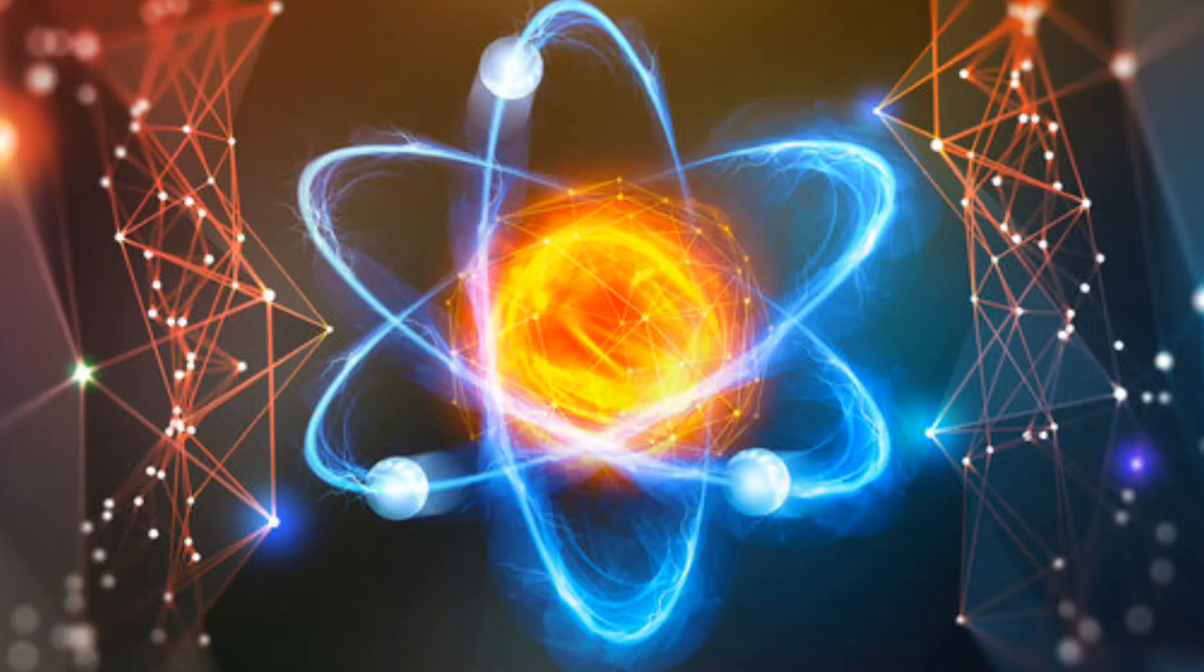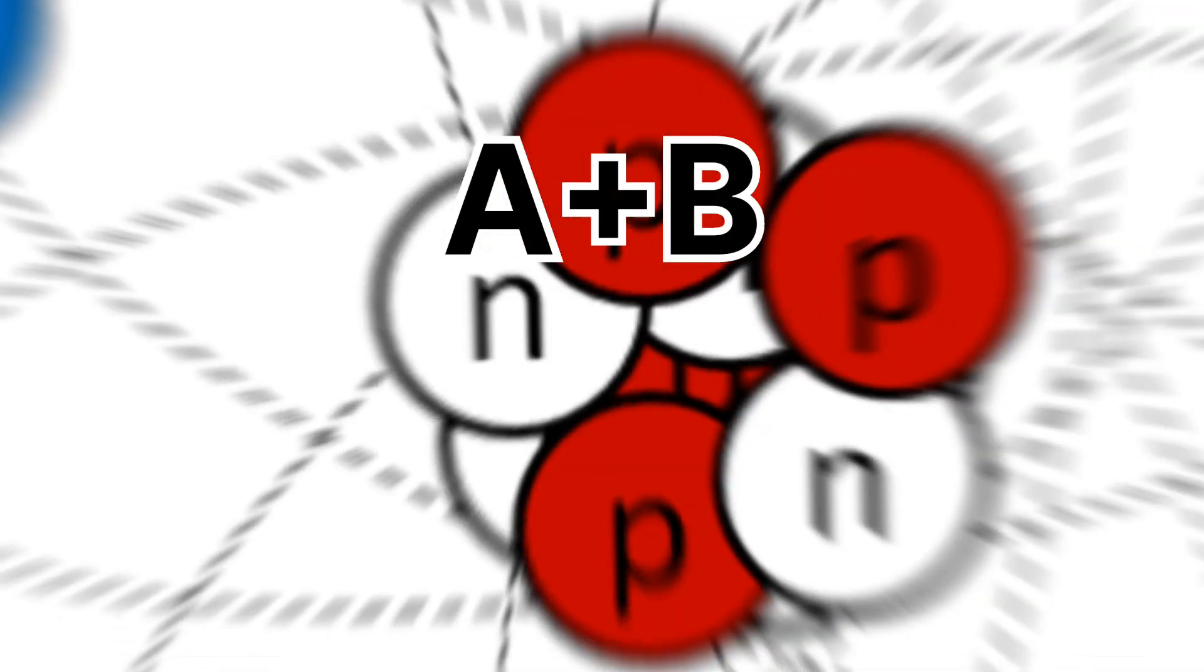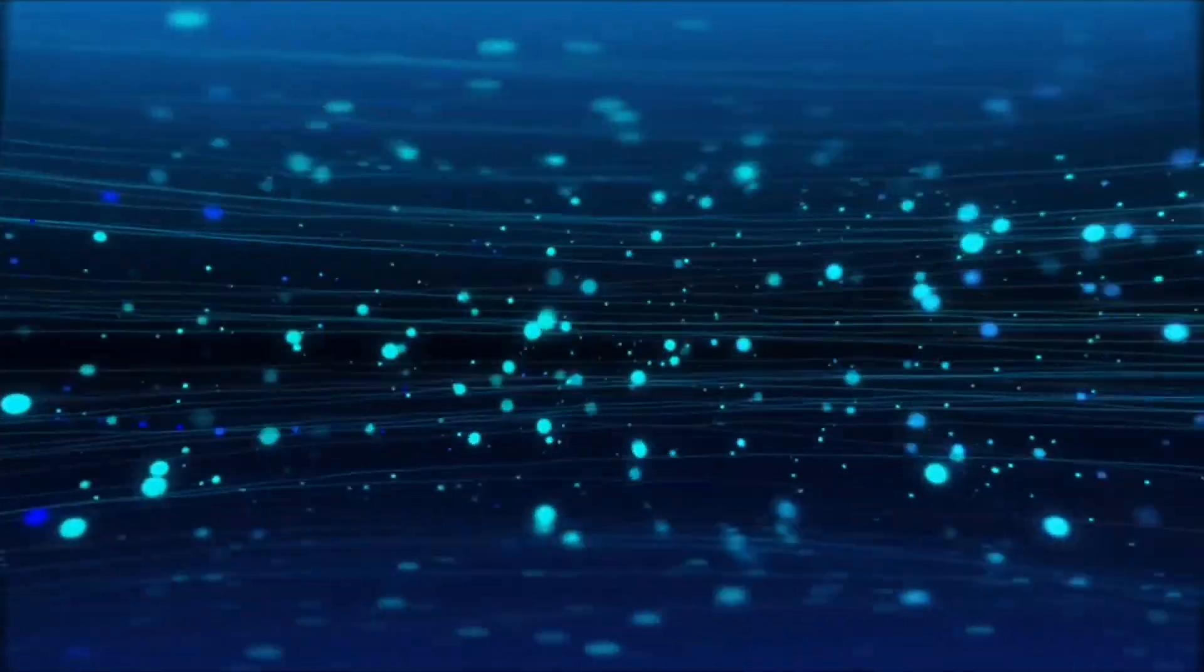An electron in a molecule isn't on just atom A or atom B, but A plus B. As you add more atoms, the electrons spread out more, shared between vast numbers of atoms at the same time. The electrons in a solid aren't bound to a particular atom but shared among all of them, extending over a large range of space.